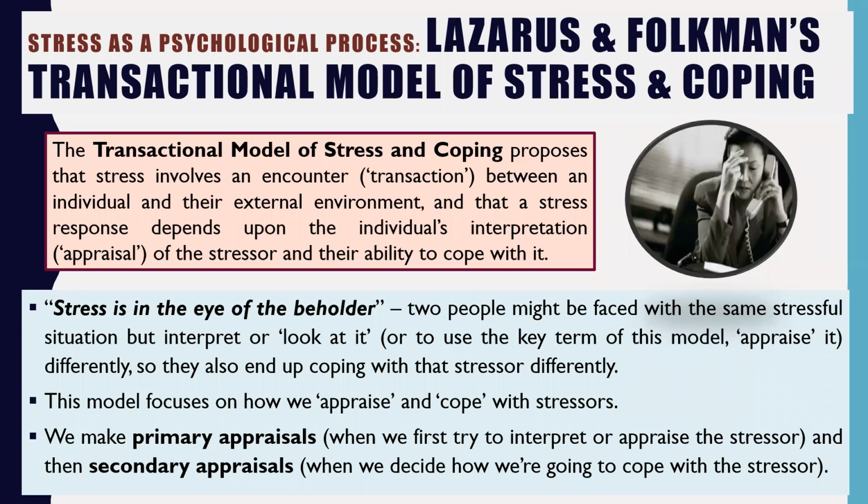Okay, then we looked at stress as a psychological model. The psychological model for stress is called Lazarus and Folkman's transactional model of stress and coping. What it suggested was that stress is in the eye of the beholder. Generally when a person goes through stress, they will experience a very unique interpretation of that stressor as compared to someone else. So if there's a SAC coming up, some of you might get super stressed about it, but some of you who might be a little more organized or maybe don't care as much for the SAC won't let that get you too stressed, or won't let that really get the better of you. Whereas some of you might be a little bit more worried and get more worked up and stressed about it. So this model suggests that we can have one stressor, one example of a stressful situation, and two people will interpret that differently. Hence why I often say that this model shows the idea of stress is in the eye of the beholder.